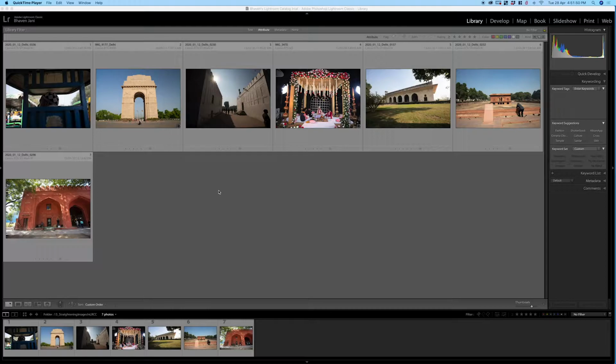Let's get started. I'm sure you would say that, well, we have the crop tool. Yes and no, because the crop tool is good enough but not always sufficient to be able to straighten all types of lines and tilts in your image. I'm sure you've banged your head many times using the crop tool but not been able to straighten all lines in your image. So let's get started.